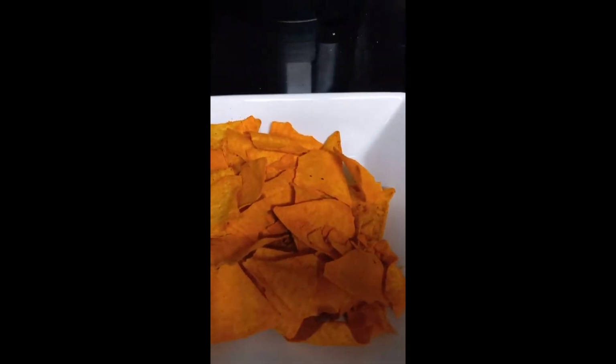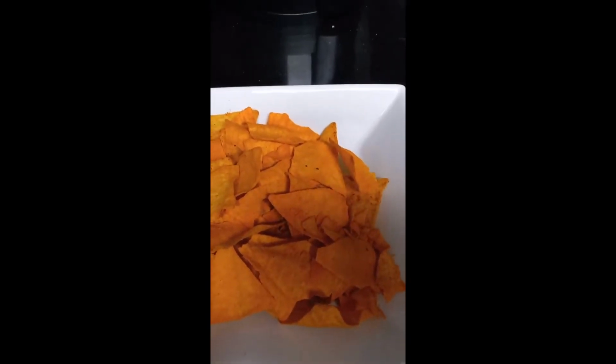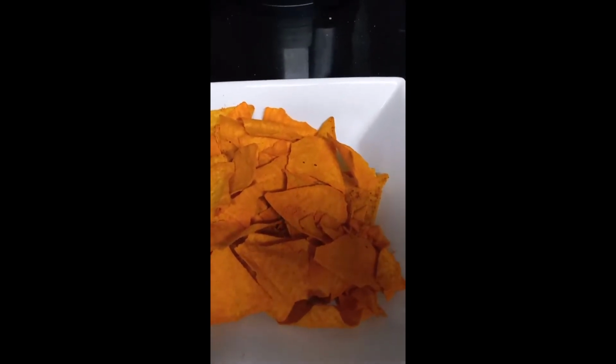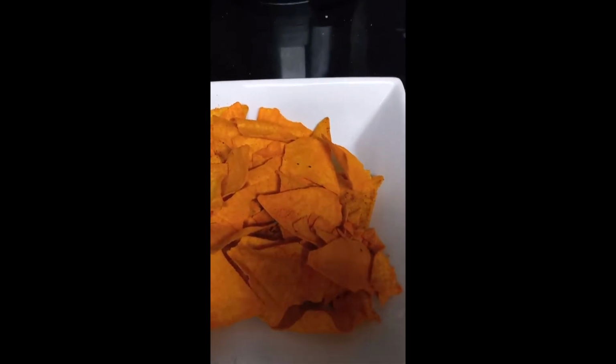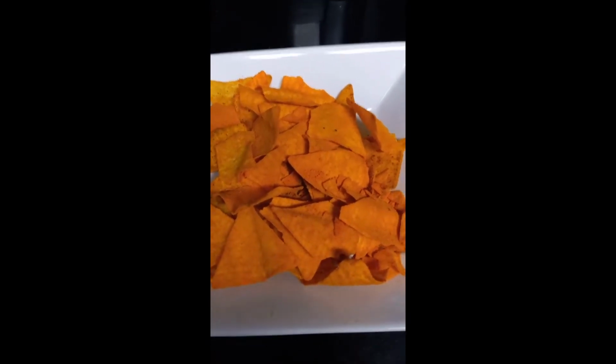I'm gonna go ahead and put my cheese and condiments on here. I'm going to be having some cheese, I'm going to have peppers, maybe a little bit of sour cream, some cut up scallions or green onions, along with my taco meat. Okay, let me go ahead and put this together.